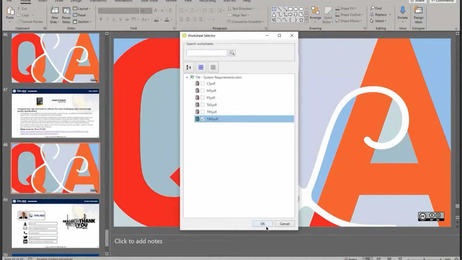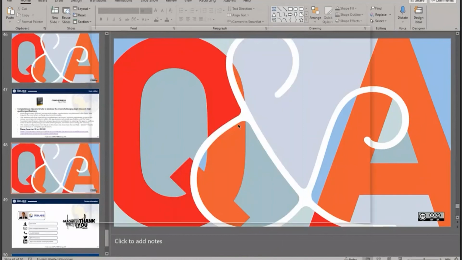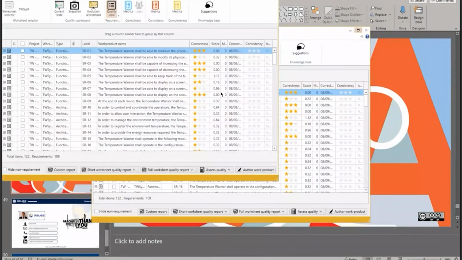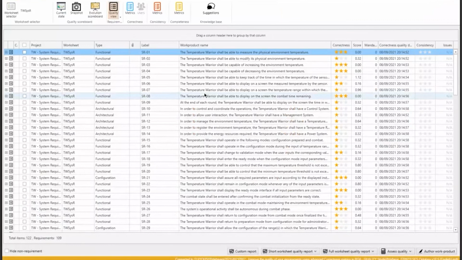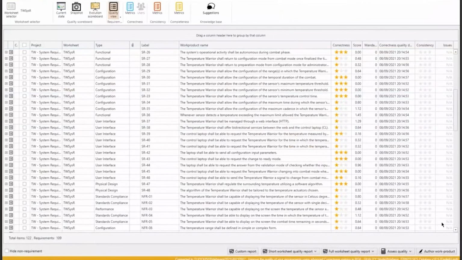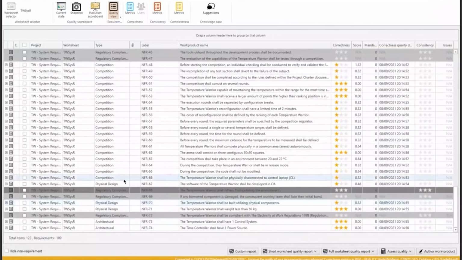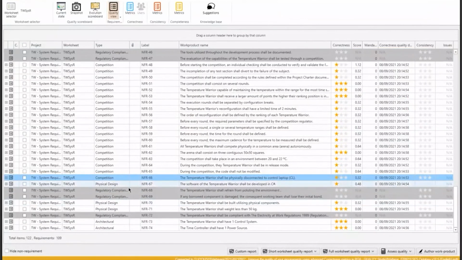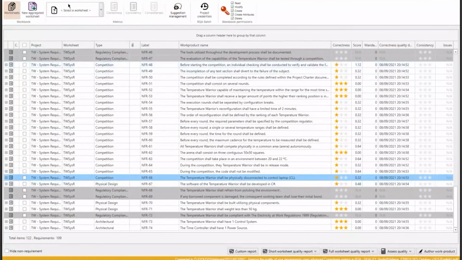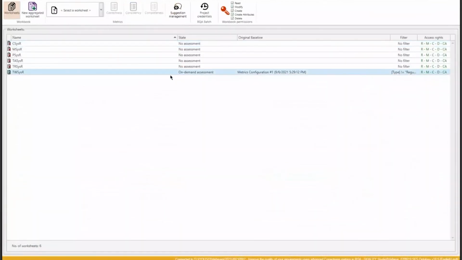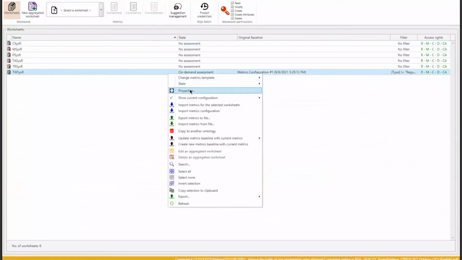So of course, it's not going to ask me what baseline I want to use. You see the assessment, the main view of RQA, and we see some filters, regulatory compliance. But let's consider I want to also avoid the competition requirements here. So I can go to workbook configuration as I showed, double click on this line or right click in properties, it's the same.